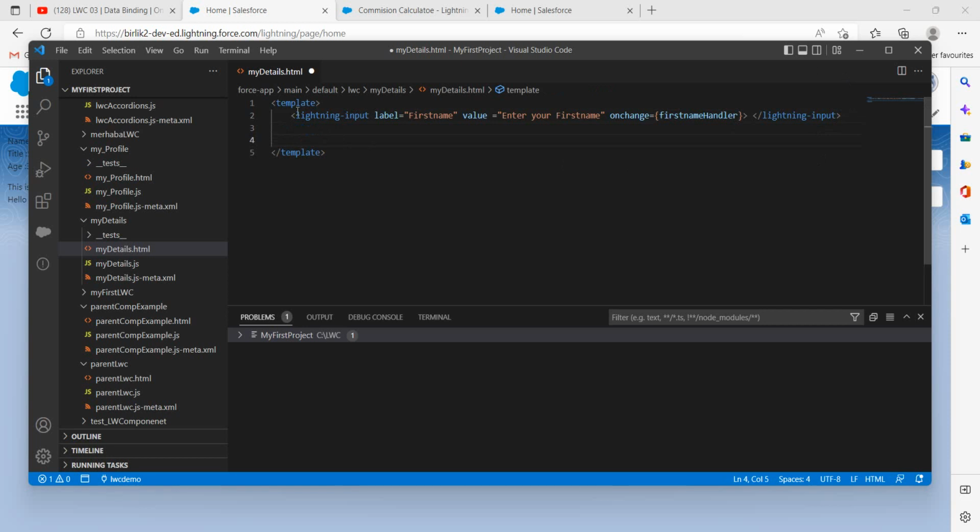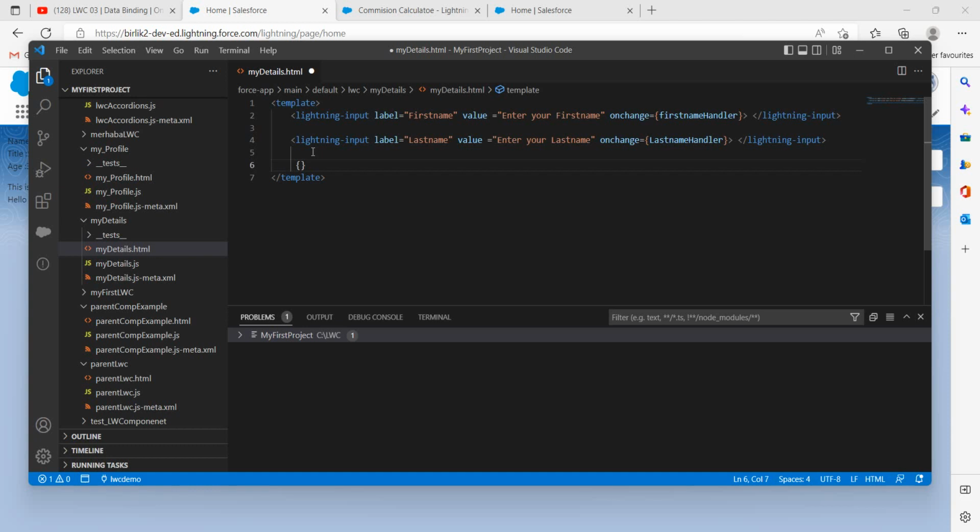You can create one more for your last name: just copy and paste here, and don't forget, when you copy, change it to last name, enter your last name, onchange, and this is my last name handler.